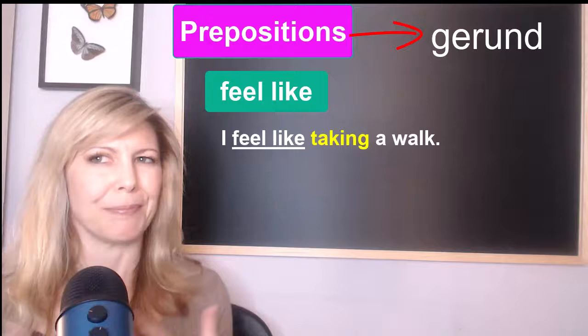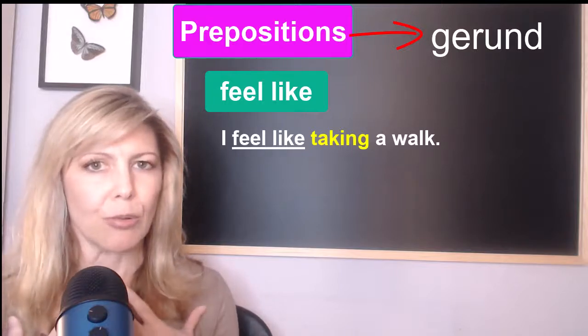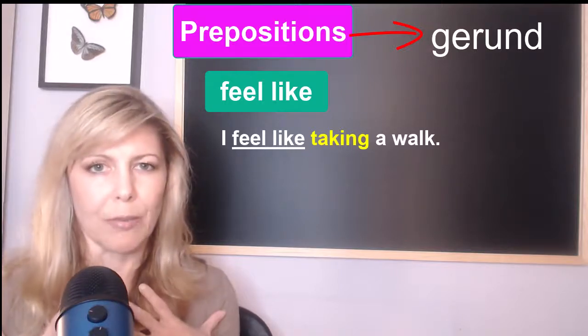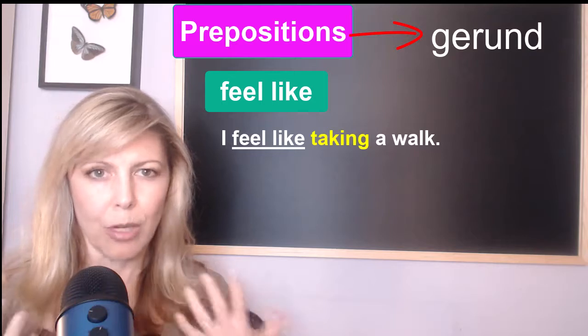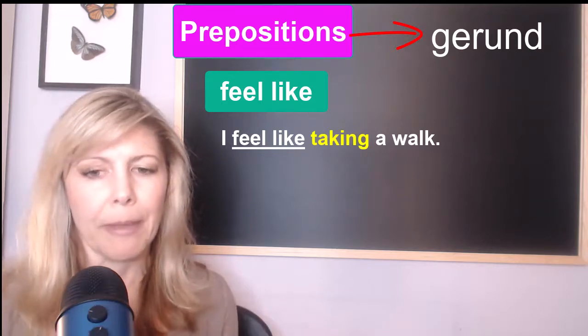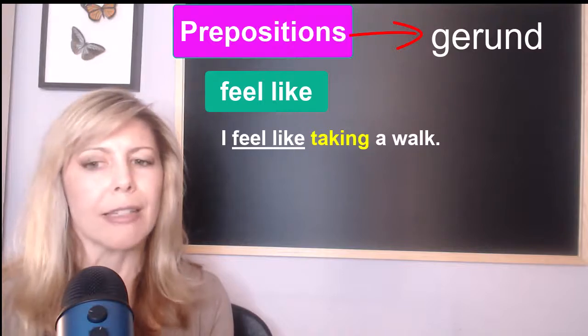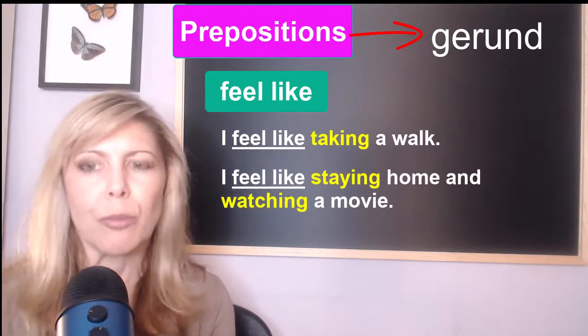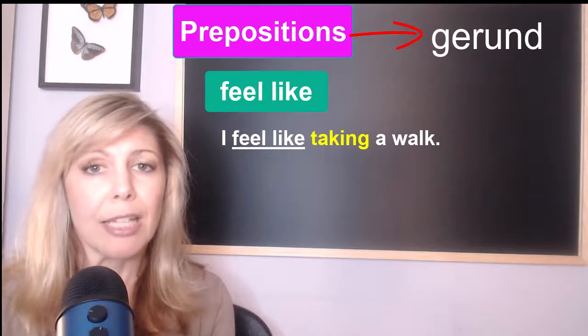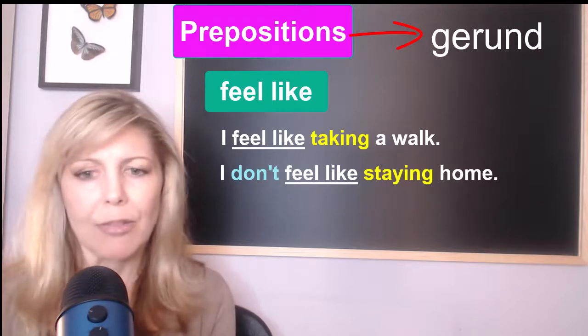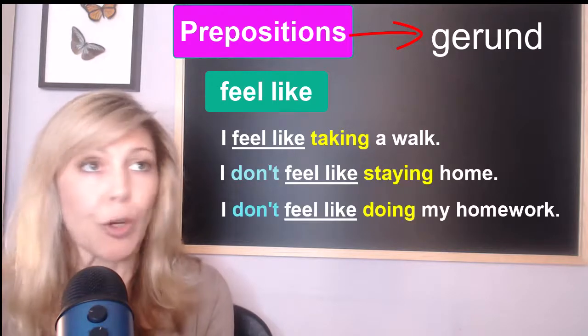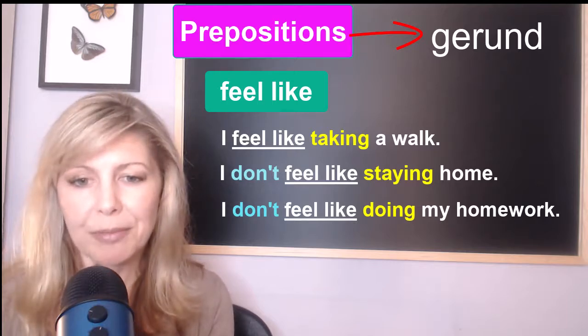This is kind of a state of being, something that you feel like doing, something that you want to do. It's a feeling. Okay, and you follow with a gerund. I feel like staying home and watching a movie. You could add a negative. I don't feel like staying home. I don't feel like doing my homework.